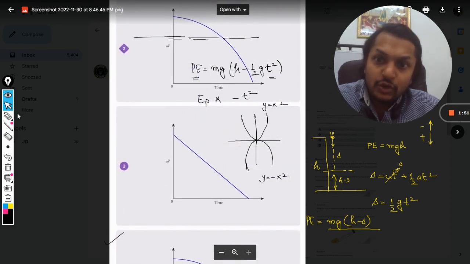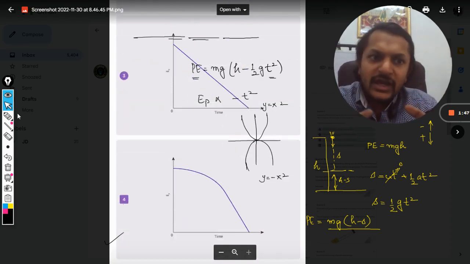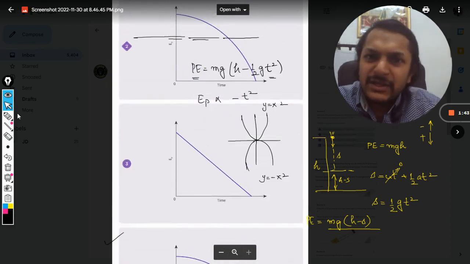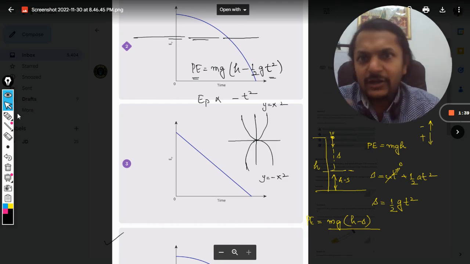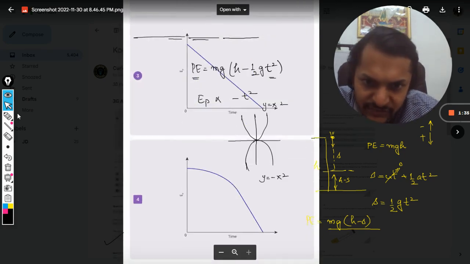So option number 2 and option number 4, they look similar. But option number 2 might not be a parabola. It looks like a circle too. It's only the way they have drawn. So I think the answer should be 4.